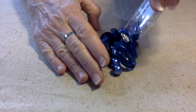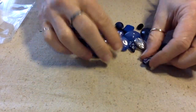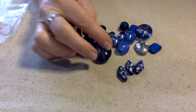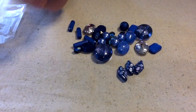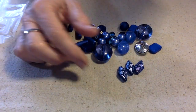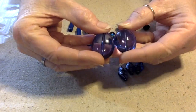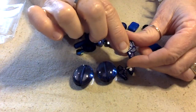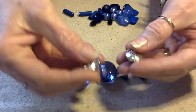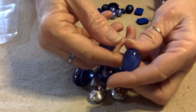All right, here we go. They're large beads, it looks like, and they are acrylic. I'll have to say they're not as good of quality as if you were to order them off their website. We have these 2 beads, these 3, I'll just lay them out here so y'all can see them. I got 2 of these.